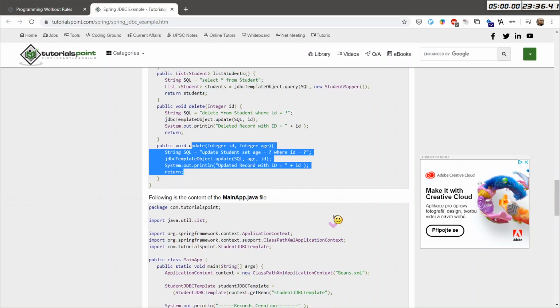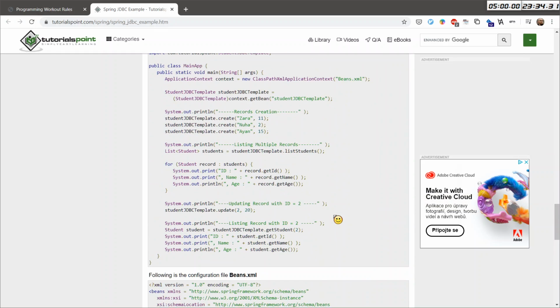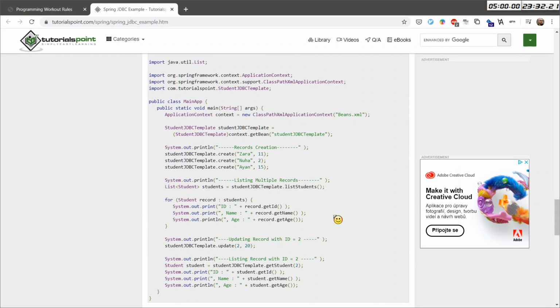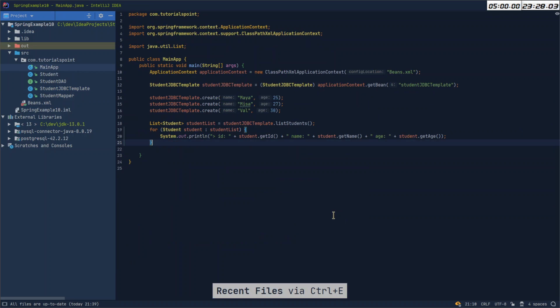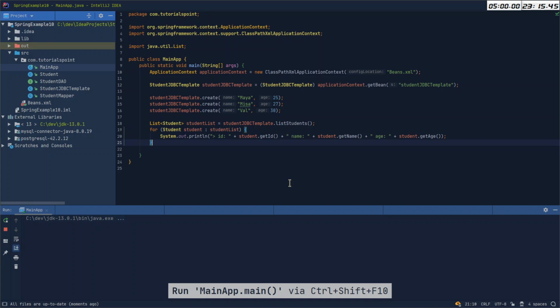The main app sounds like something which I didn't finish. We are creating a view, and oh yeah, I was running it and it crashed. Something was wrong.